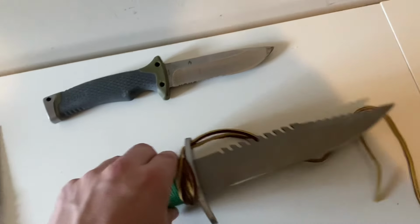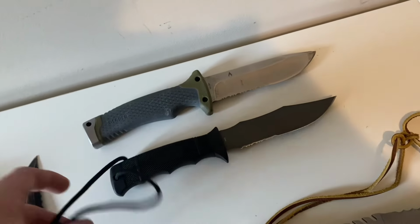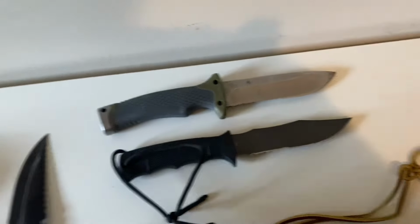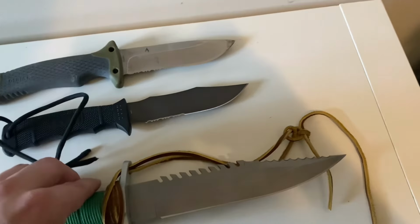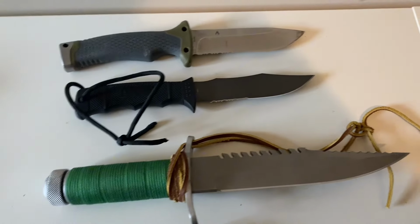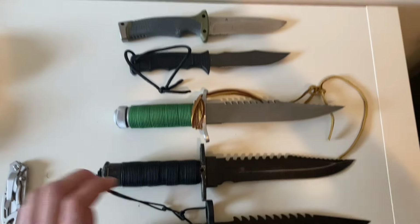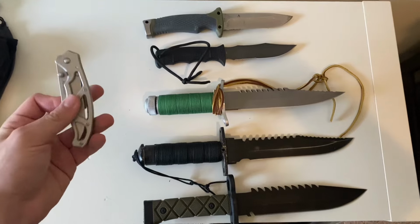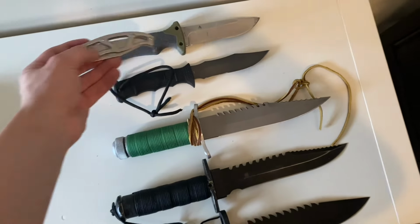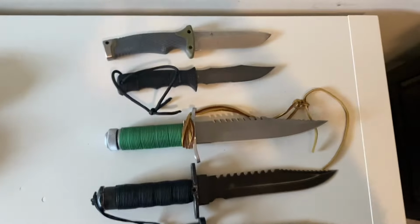But yeah, that's my survival knives throughout the years, I guess. I don't know. Some of them I use, some of them I haven't used. The Sog Seal Pup I have not used in the field at all. I plan to eventually, but right now it's just a gift from my brother. But these are all the survival knives. I don't know why this Paraframe's here. This is the only other Gerber knife I have, so I guess these pair well together. But that was just in my pocket that I took out.